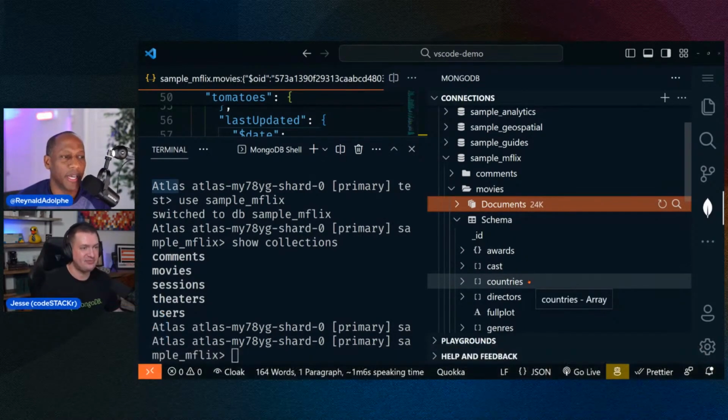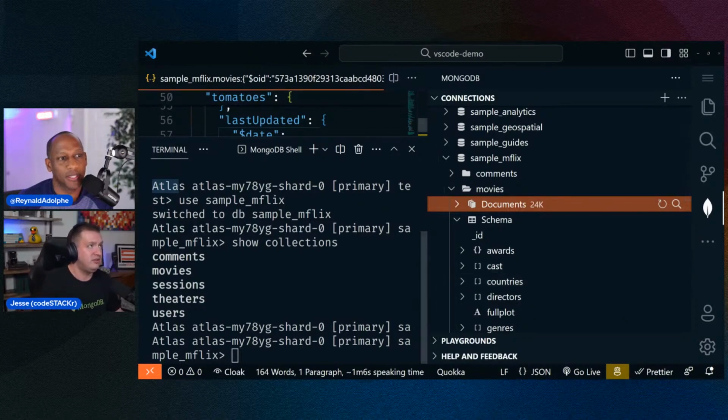Okay. Yeah, I interpreted it as like he just wants to keep a clean database. Like, is there a way to remove it? Yeah. And if there's a field that you don't want, like you're not sure if something has that field, but you just want to get rid of it, you could come into the playground and run a delete many where that field exists, and it will just get rid of the field on every document. Cool. Nice clean house.